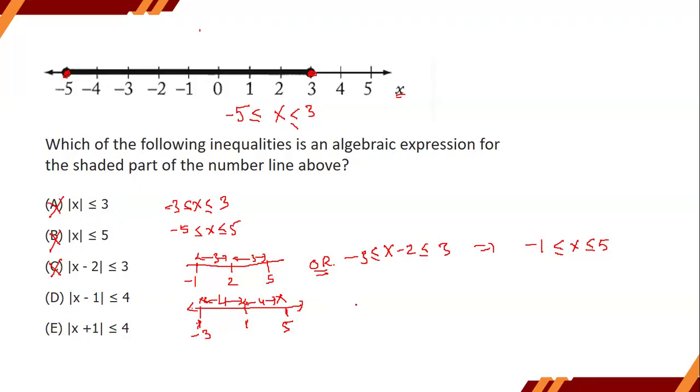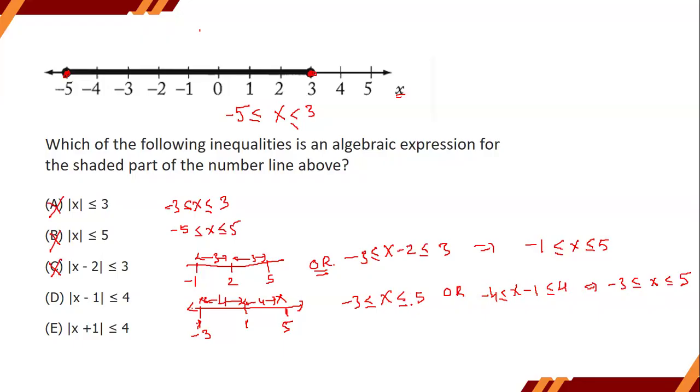So what does that mean? That x lies between, because it is less than or equal to 4, x lies from -3 to +5. And even if you solve it, you can solve it, and what will you get? So x minus 1 lies between -4 to +4, right? So what will you have here? So my x lies between -3 to +5. So that's what we got here also, right?